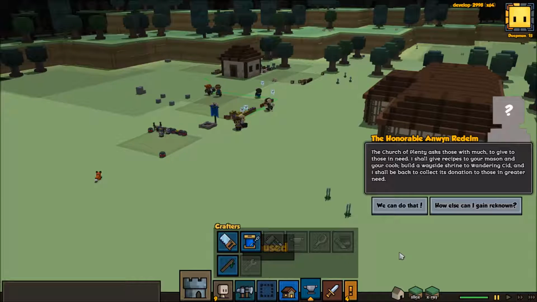The Church of Plenty asks those with much to give to those in need. I shall give recipes to your mason and your cook. Build a wayside shrine to Watering Kid, and I shall be back to collect its donation to those in greater need.